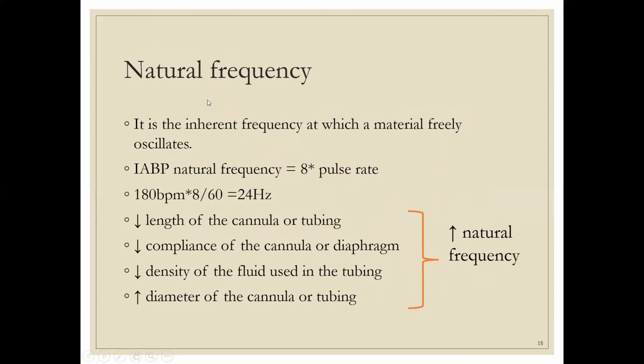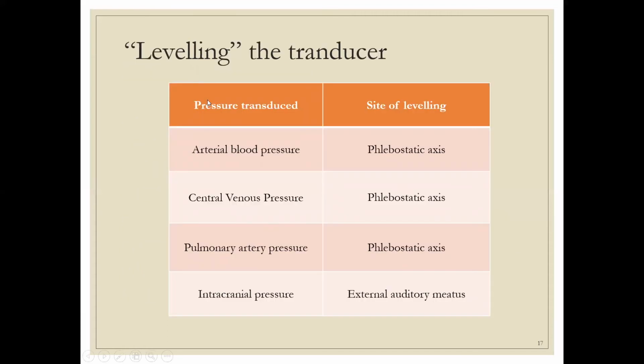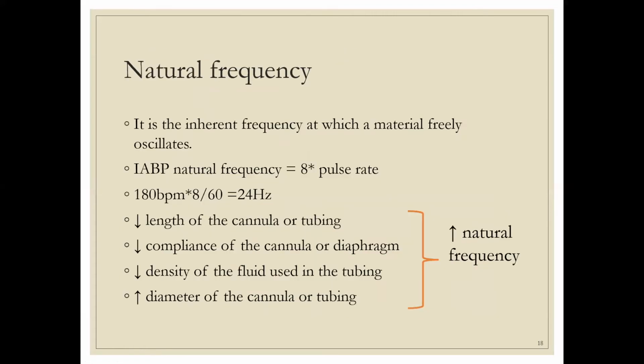Now, once you have done the zeroing and the leveling, you have to know whether your system is performing optimally or not. To know whether the recording you are getting is reliable, whether the readings are correct or not, we have to understand two factors: natural frequency and damping coefficient. Natural frequency is like, for example, a pendulum.